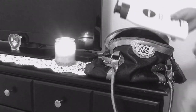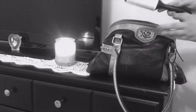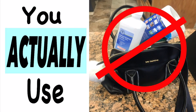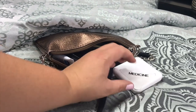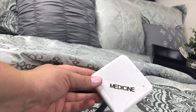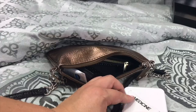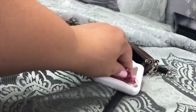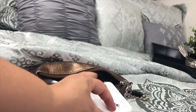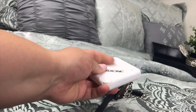Most of us have a habit of just stuffing everything in a purse that we think we might need, but you really don't need everything you think you might need. There are other ways to have those things at hand without putting them in your purse, so basically only put in your purse what you're actually going to use. Medicines are probably one of the biggest offenders. I saw a lady with an entire sleeve of cold medicine — 12 doses. You're probably not going to use 12 doses in an entire year. I just reuse a mint container and cut up single doses so they fit, and I have a little bit of everything but not a lot of everything. That saves space.